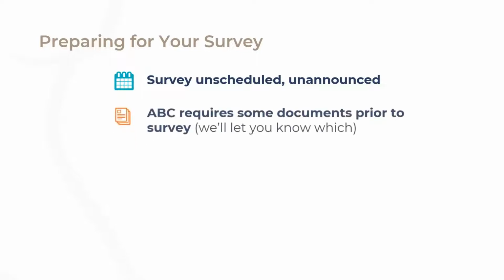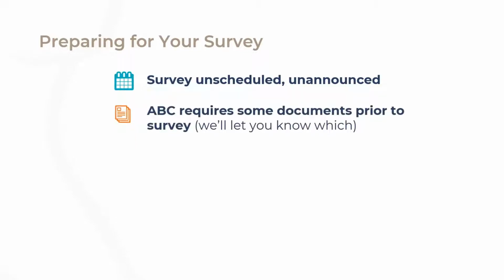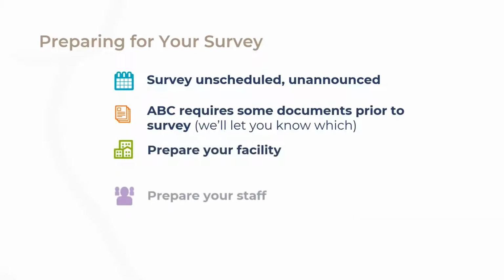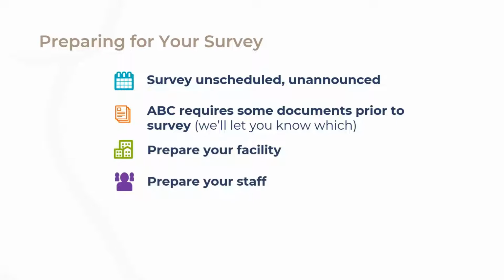As we continue to prepare for this survey, we need to let you know that because ABC is a Medicare deemed authority, our accreditation surveys must be unscheduled and unannounced. We have to follow their rules, but as I mentioned earlier, we'll be giving you a 4-week window of when we'll be arriving. To keep their time in the office at a minimum, the accreditation team will be requesting some of the documentation to be scanned and uploaded and sent to them prior to the survey. This is the list we discussed earlier. We want your facility and your staff to be prepared. Let them know we're coming.